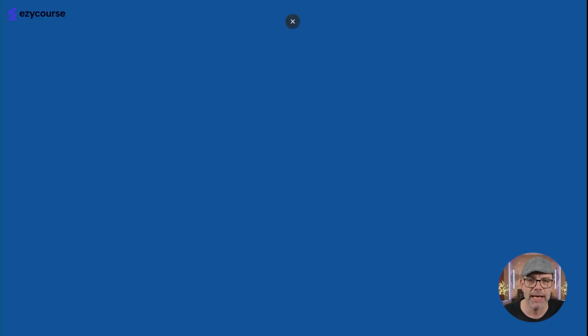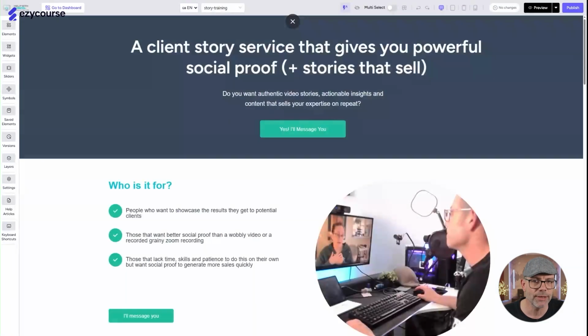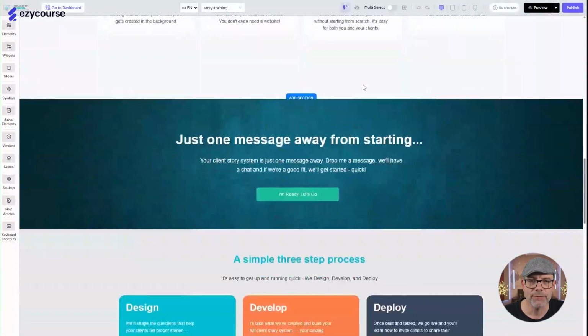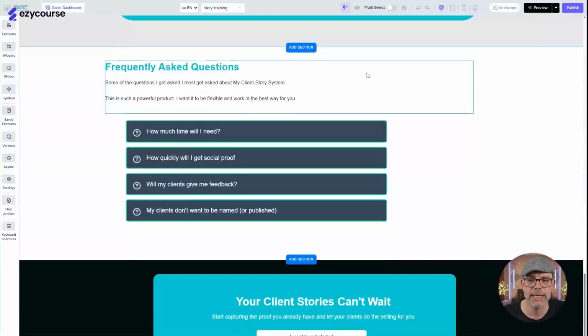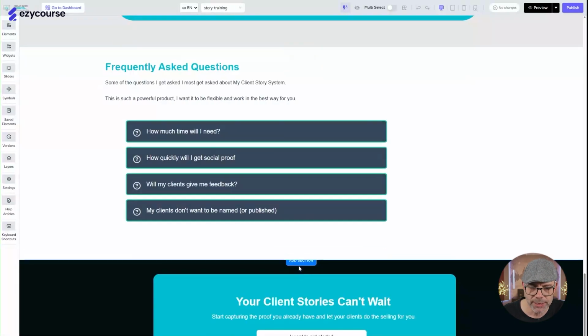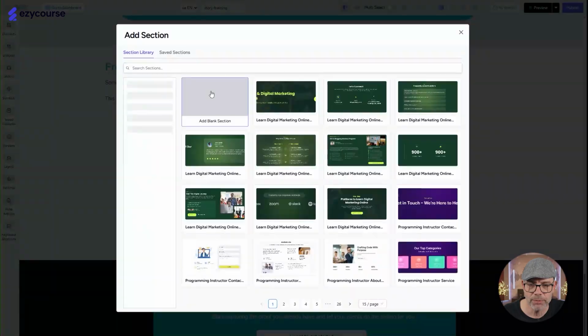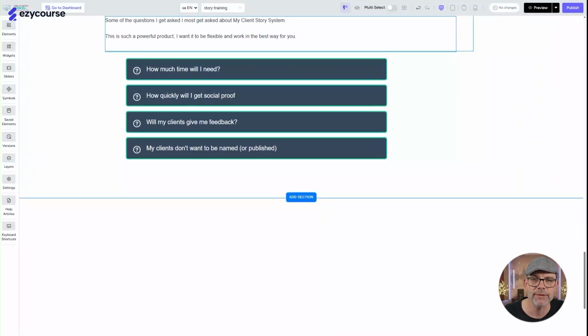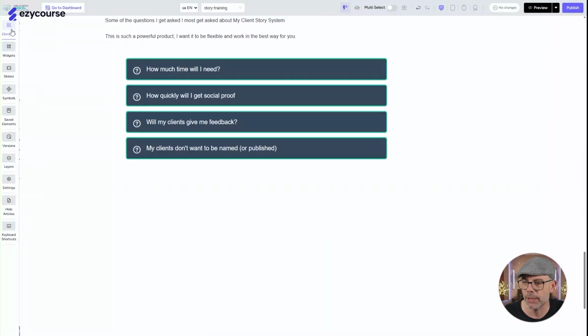So I'm going to go ahead and edit this page and have a look at this in the web builder. So I'm just going to scroll down to that frequently asked question section. Here it is, and I'm going to recreate the same section in the same page, and then you'll be able to see them side by side and see exactly how it's done. So I'm going to click just here and add a new section beneath, and I'm going to build this in the section underneath so you can see them side by side.